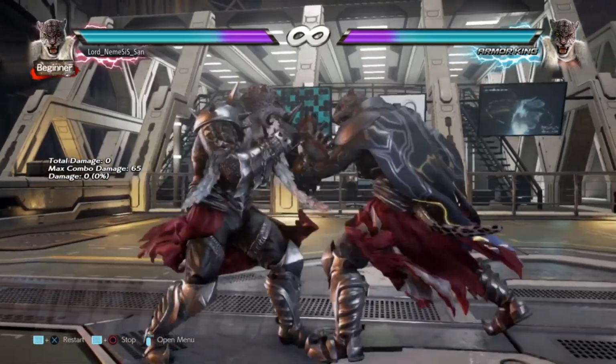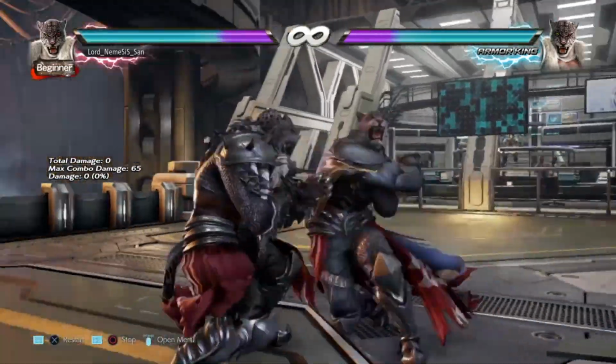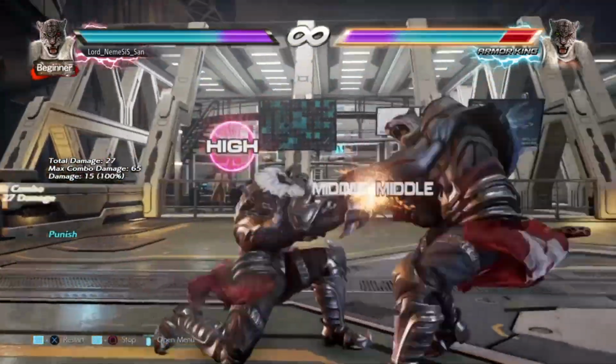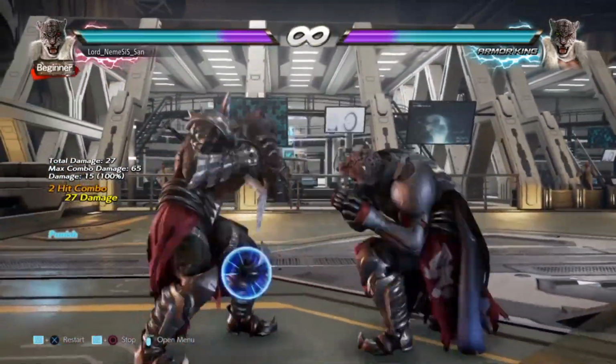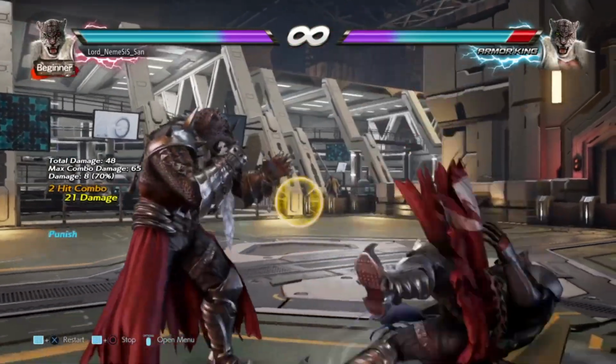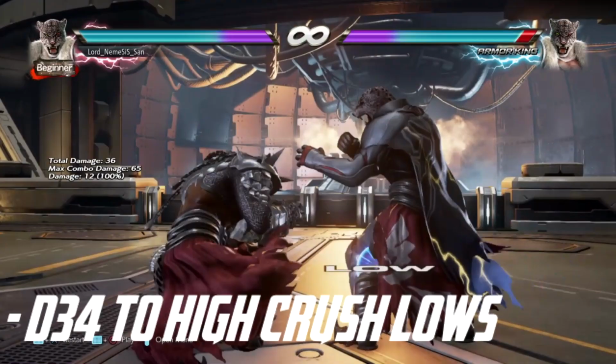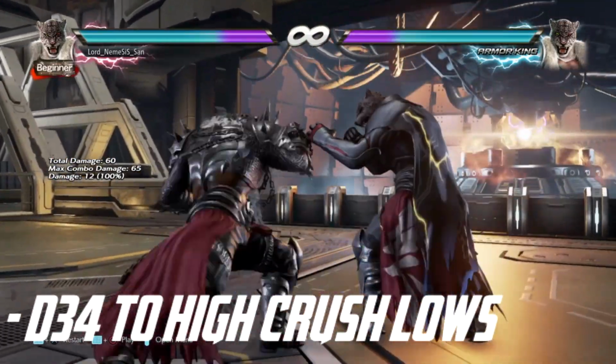Full crouch down forward 2 does not track to your right, so only use this move when you're absolutely sure that your opponent is only gonna backdash or sidestep you towards your left side, or else you will be launched for it. Down 3 plus 4 to down 4. Use this as a double high crush bait to always irritate your opponent. This is legit irritating as hell.